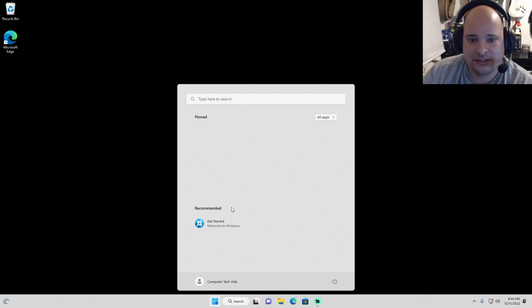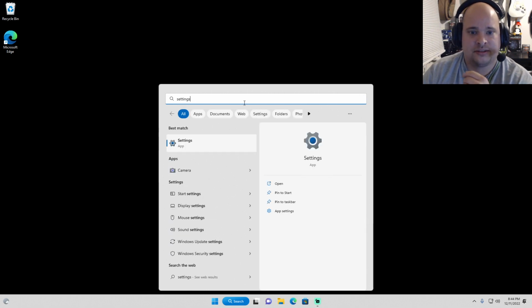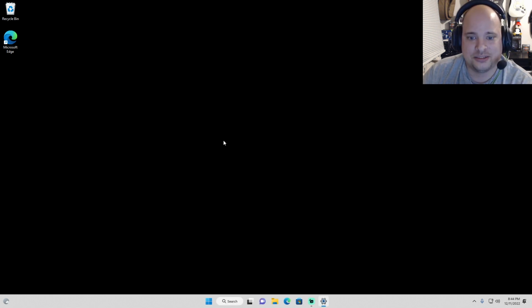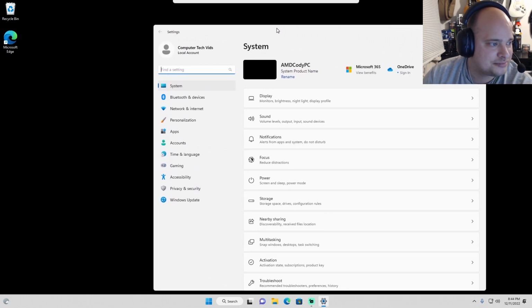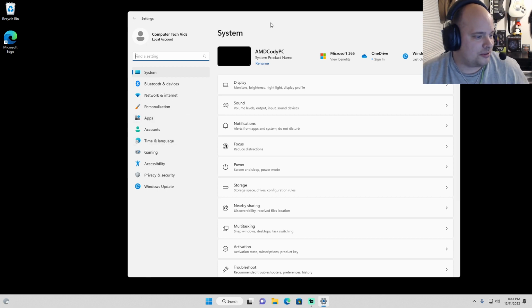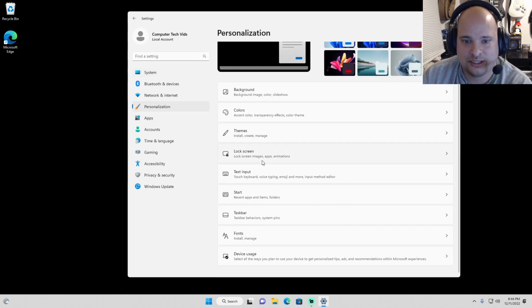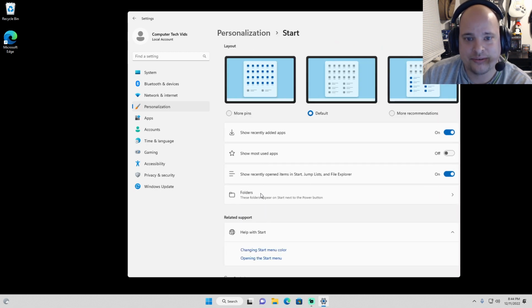So to do that, what we're going to do is we're going to go to the settings. You do have to type it up top in here at first because it's not listed. So we're going to go to settings. From there, you will get this screen that will pop up for you. Now we can go to set this up. So we'll go to settings, down here, in personalization on the left side here. When we go to personalization, we'll go to start because we're adjusting the start menu.